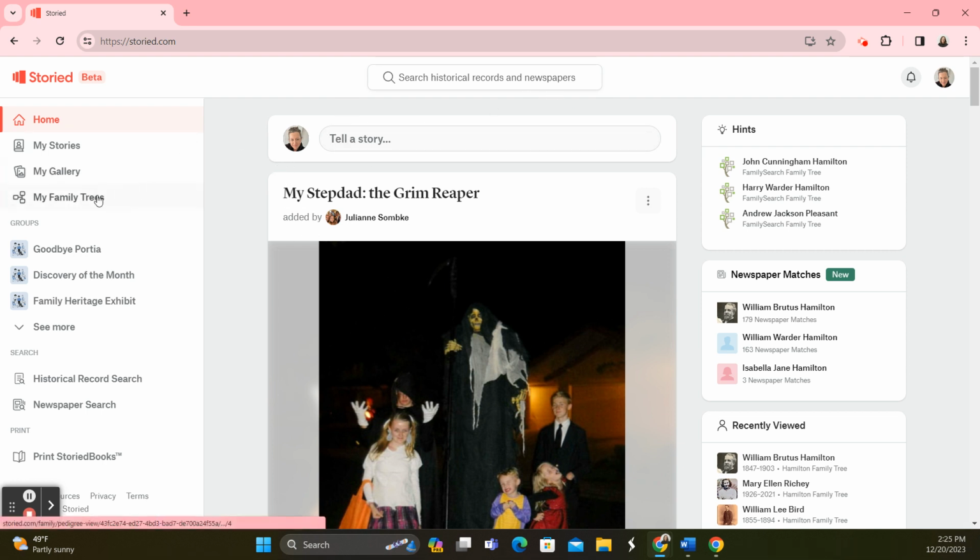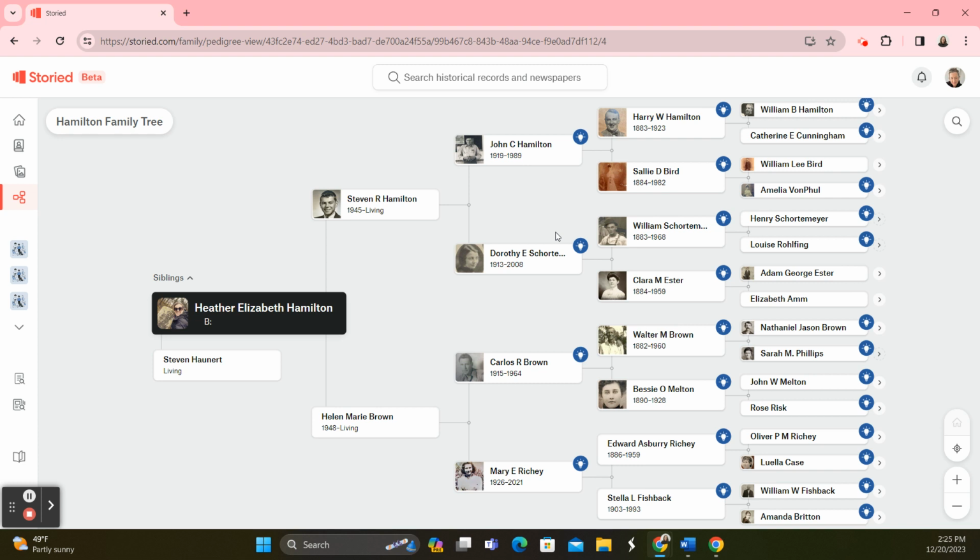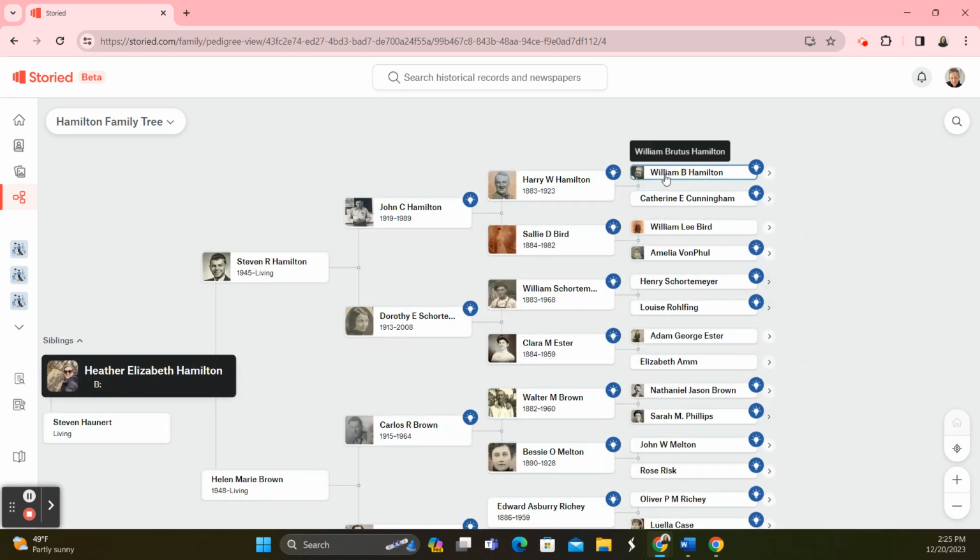So another way to do that is to go to my family trees. And I think this step is really important, and I don't want you to miss out on possible newspaper matches. A way to get to newspaper matches is individually looking at your people. So let's say, for instance, that I want to look at him, and he was one of them that was on my homepage.